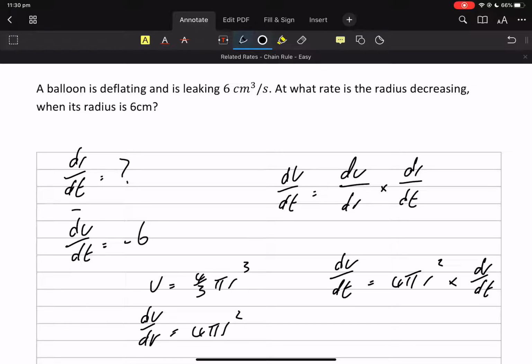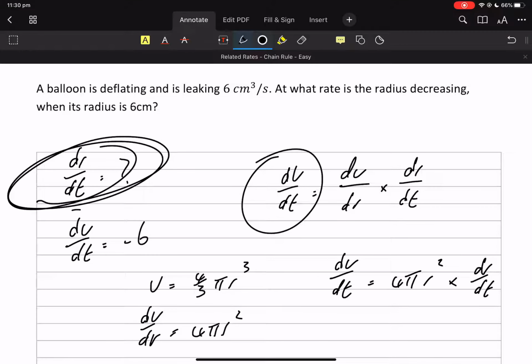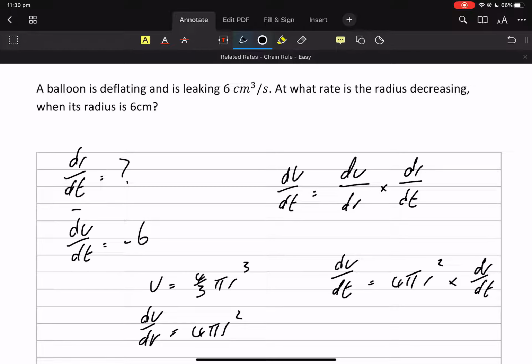Now, you will find the textbook will probably want to put that as the subject over here and then do all sorts of flippies. But I'm saying it doesn't matter.